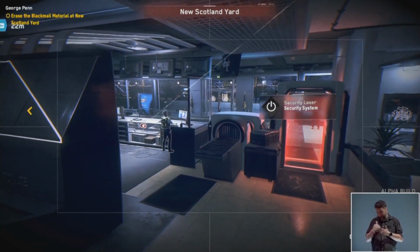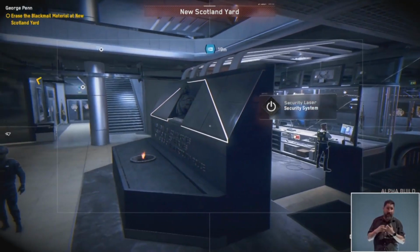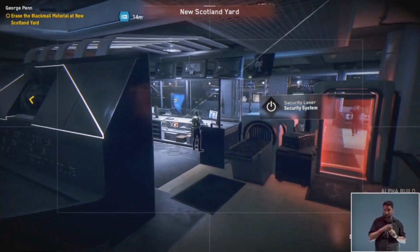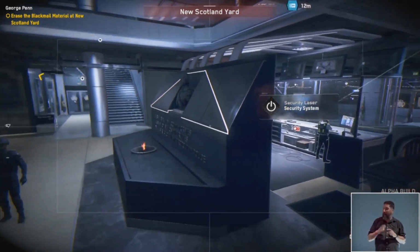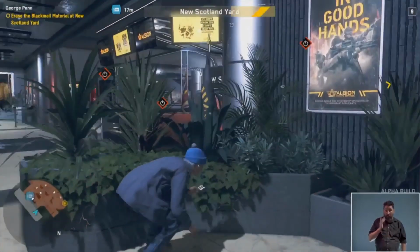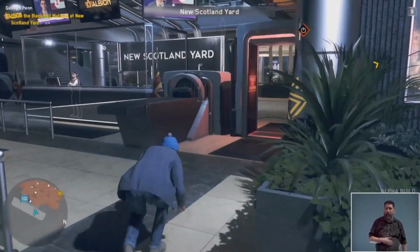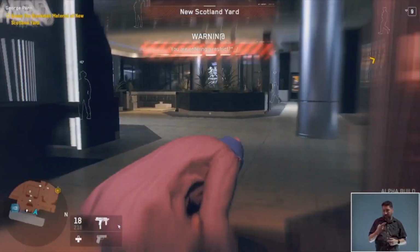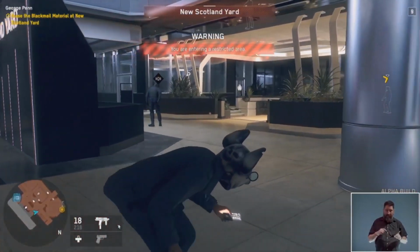You can profile them, save them to your contacts tab. If Matt doesn't kill them, we could even recruit them later to the team. It's harder to recruit the dead. No, he's wagging his fingers. Are we going lethal or no? No. I think we're going to try and do this a little stealth, but it is a systemic demo, so anything can and will go wrong, I'm sure.